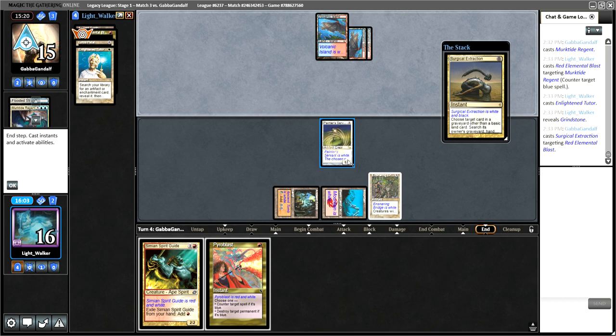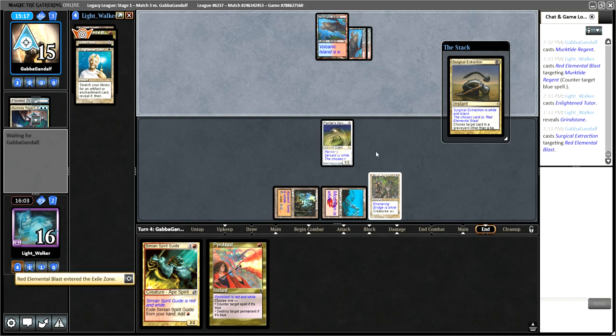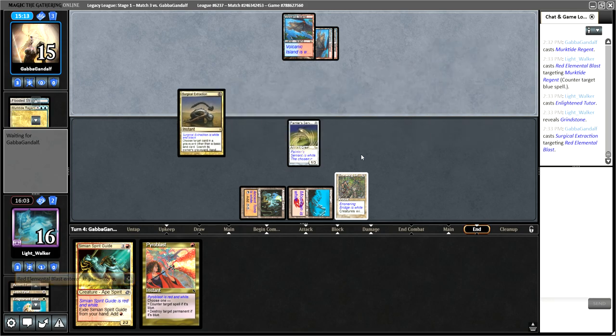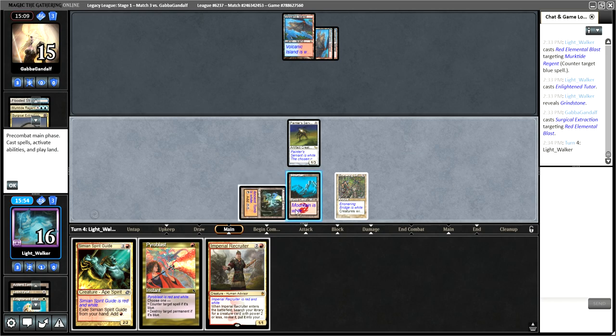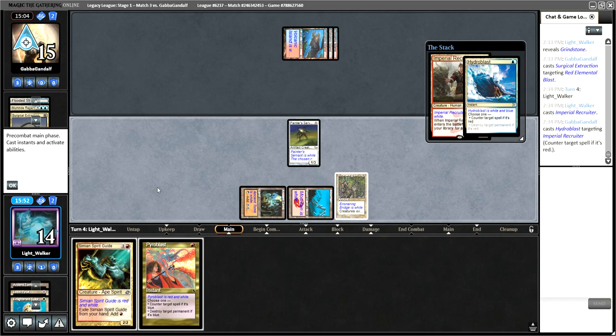My Red Elemental Blast, sure. So he must have a Force of Will in his hand. Oh yeah, he messed my deck up. That's a good play. Hydroblast. Fine.